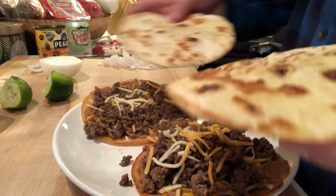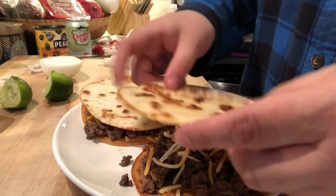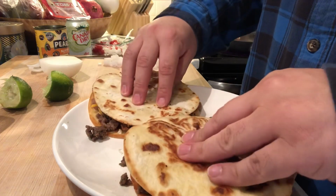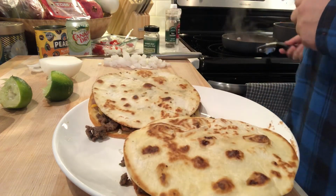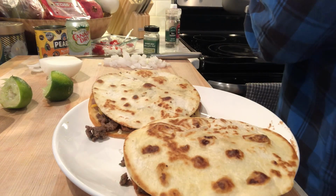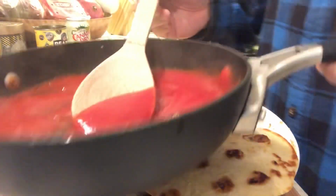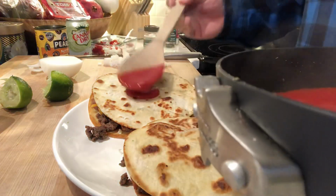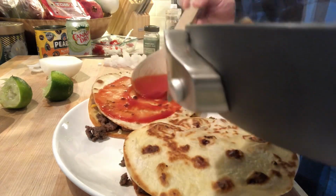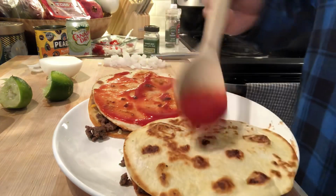And now we're gonna start building our tops, all right, guys? And you're just basically gonna put that right on top. Oh yeah. And some piping hot red sauce, AKA just tomato sauce. I don't like to use too much. Again, just like the frijoles, just enough to coat it to give it that little sauce.